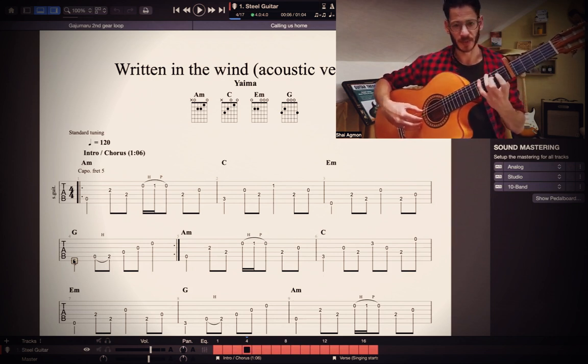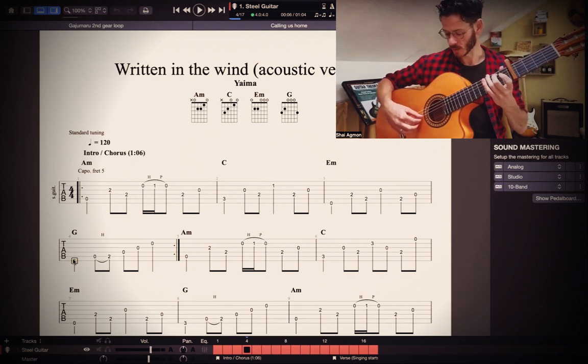So on the G, what happens? We have the 6th string and then the 5th string is open. And then we're hammering to the 2nd fret. And we go 4, 3, 2. Repeat from the top.